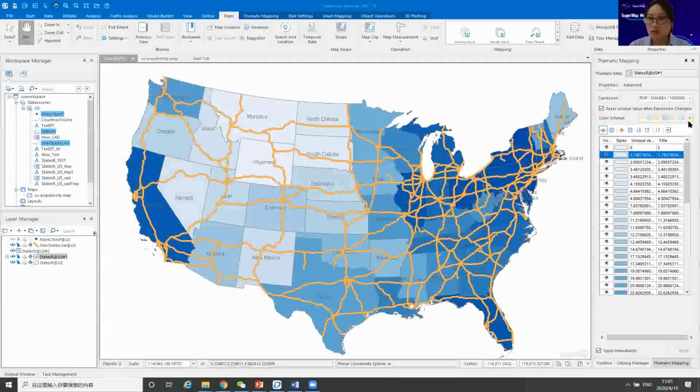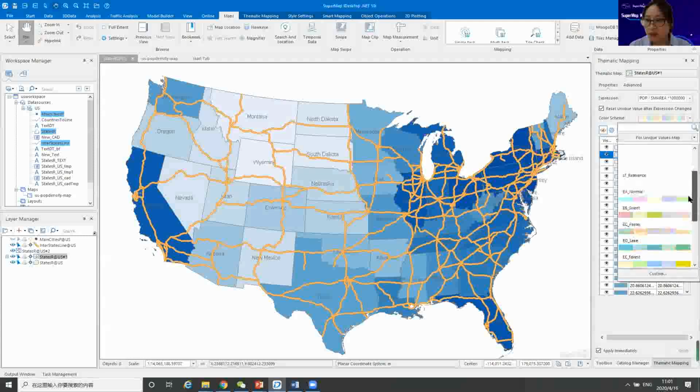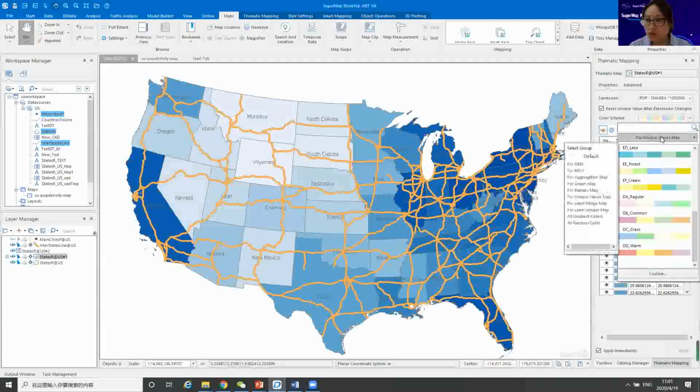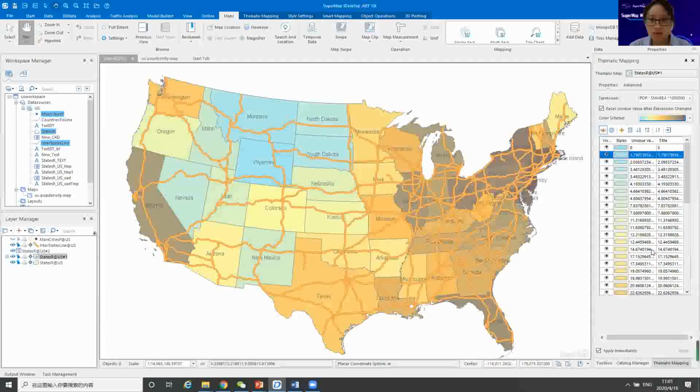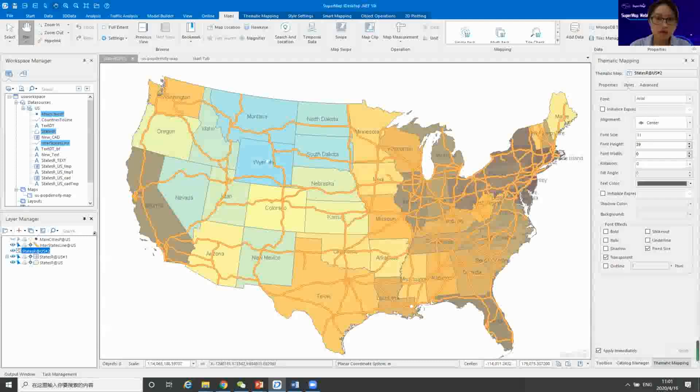So here we also can change to another range. How about we change it to, also we select ranges map. We select this one to have a try. Okay, so it will be like this, much better. And then we are going to change the state names.